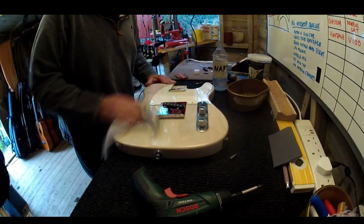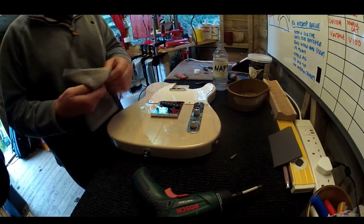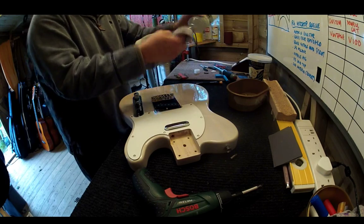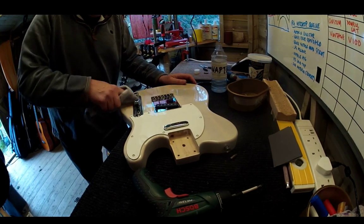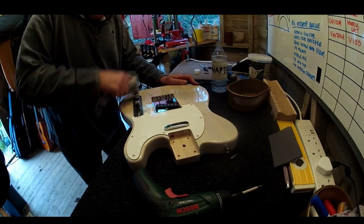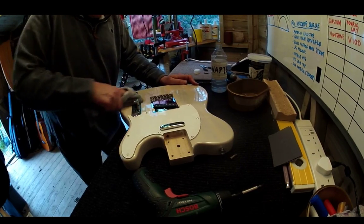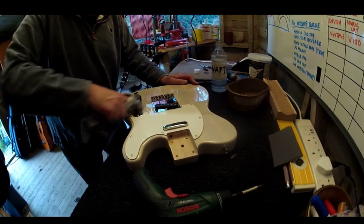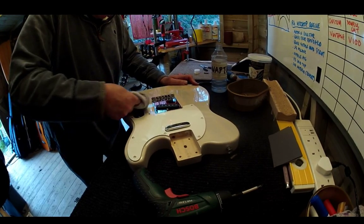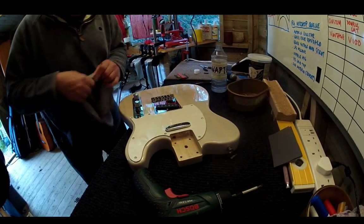It feels like balsa wood. It does have an interestingly marbly look to it. I wouldn't say it's beautiful, I'd say it's more curiosity value. Somebody would look at it and go, what's that? And they would probably have said that even more when it had the Union Jack stuff on it, but you would probably have been accused of being a racist or a National Front member of some sort.